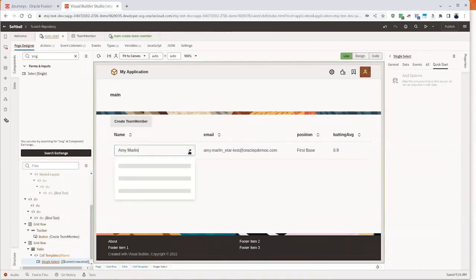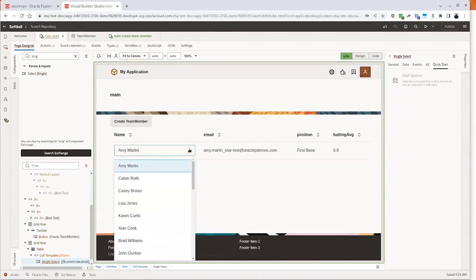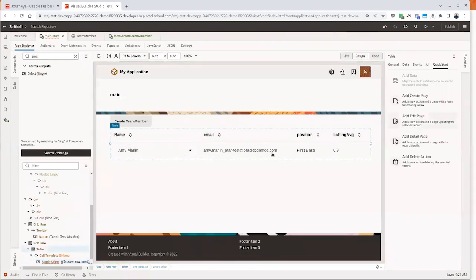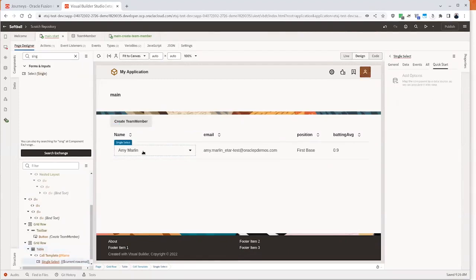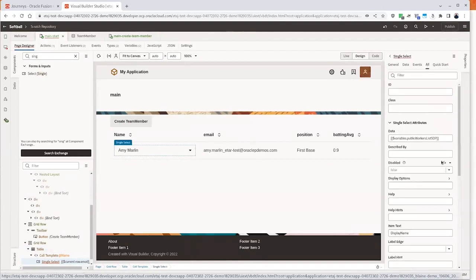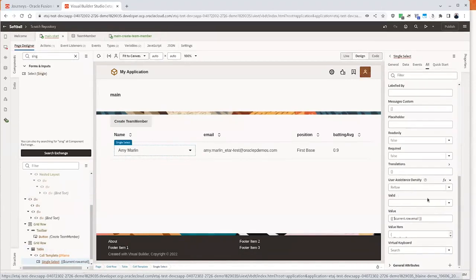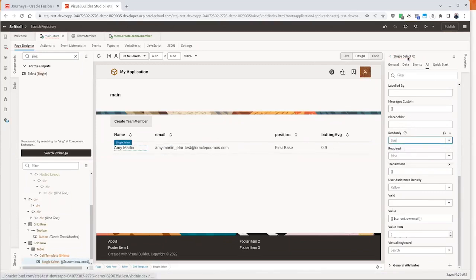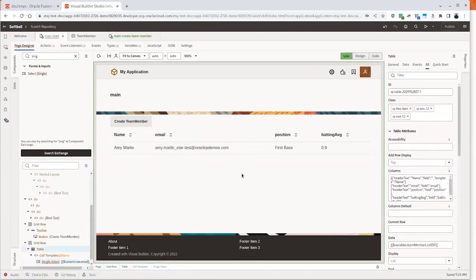Anyway, I'll come down here, and you can see now I can see the name, but I still have this drop down list, and changing it doesn't really do anything. So to make it a little bit nicer, one little trick is with this type of an Oracle JET object, if I go in and on the single select, I make it read only, the functionality still works like before. So whatever the email address is, it will look up the name and display it, but it looks like regular text. So that's kind of a nice feature.